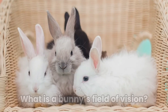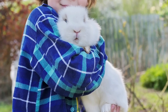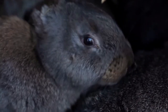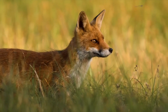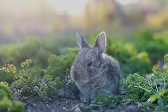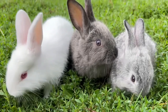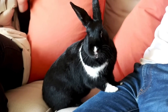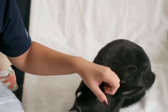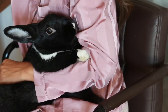What is a bunny's field of vision? The field of vision refers to the entire area that rabbits are able to see when their eyes are focused in one spot. Rabbits have large corneas and their eyes are positioned laterally, so rabbits have a panoramic field of vision. This allows them to spot predators and take evasive action. However, rabbits cannot see the area directly underneath their noses — that's the blind spot we spoke about earlier. Bunnies improvise by using their whiskers and lips to scrutinize their meals.